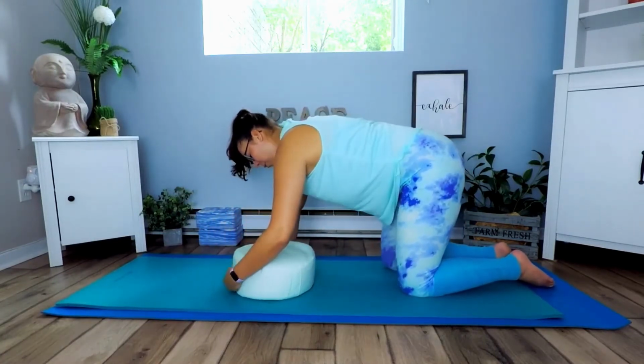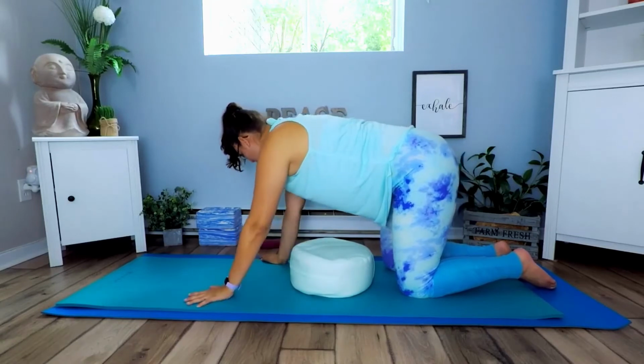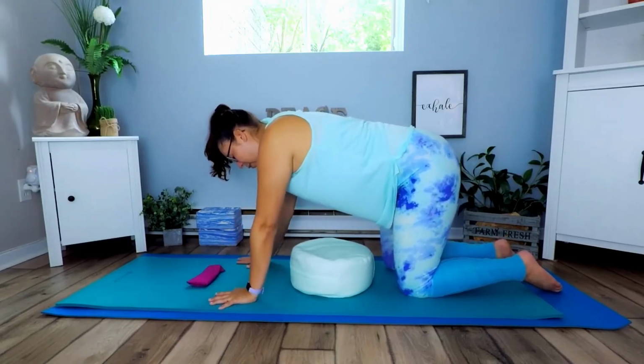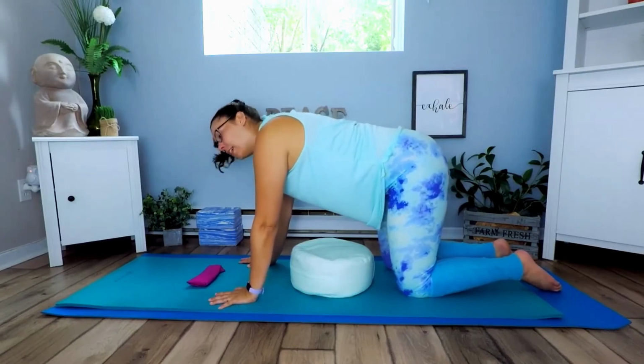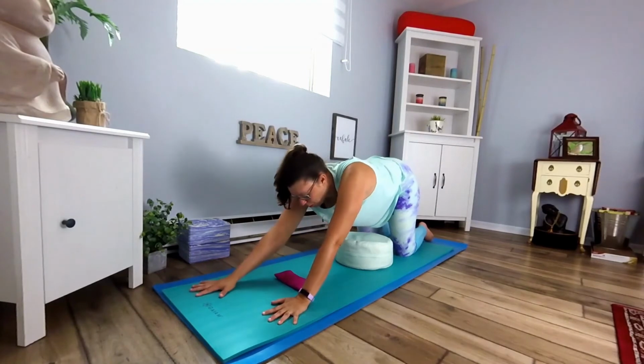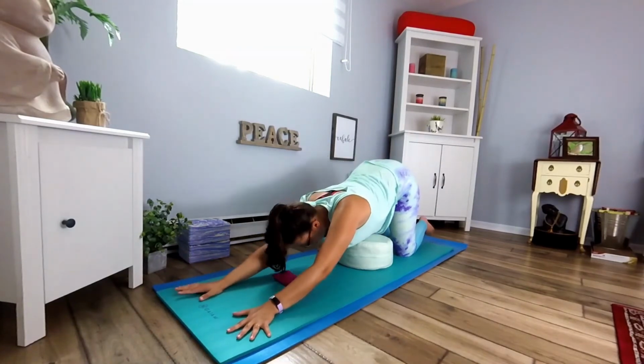So we're going to take one more that really gets into the shoulders. From hands and knees, keeping your hips roughly over top of the knees, just walk your palms forward until your chest comes down to the mat.